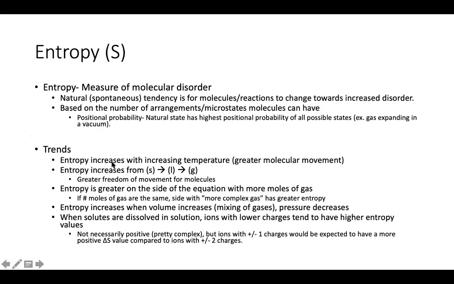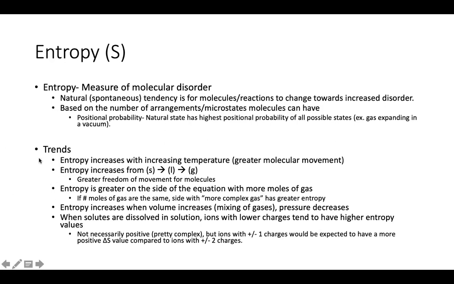Okay, so entropy increases with increased temperature. Really every degree Celsius that you increase, or really any fraction of a degree, you will theoretically have an increase in your entropy. And that's just because the amount of heat energy from the environment will allow greater molecular movement. Okay, and we can see this on a macro scale when we look at our next trend, right?